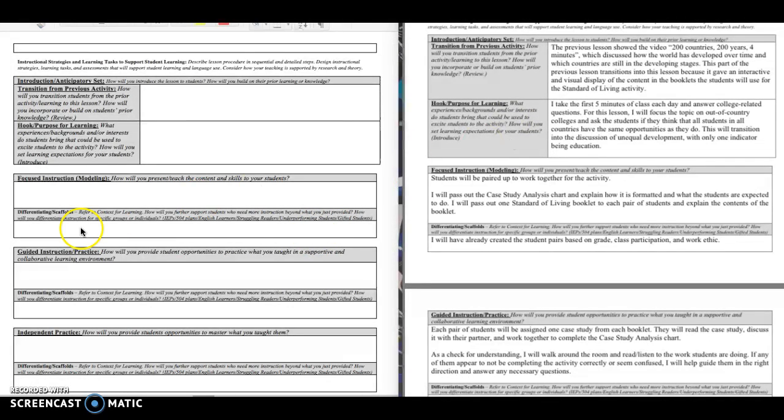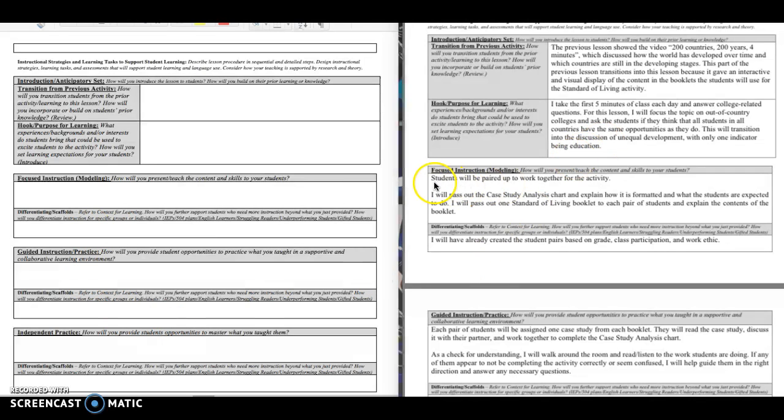So then it goes to focus instruction. So what the teacher does, it's the I do portion. So your instruction can be a lesson plan, or it can be a PowerPoint, it can be just something brief to get the students to understand the content, and you're kind of just giving them the content yourself before you really dive in deep to the content.